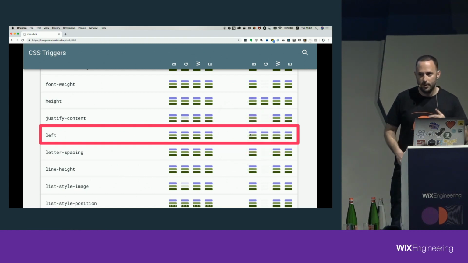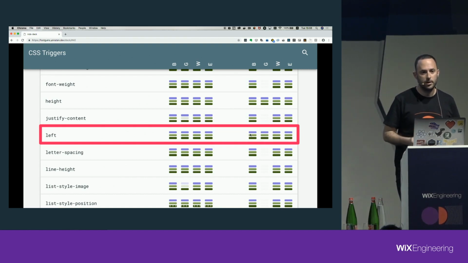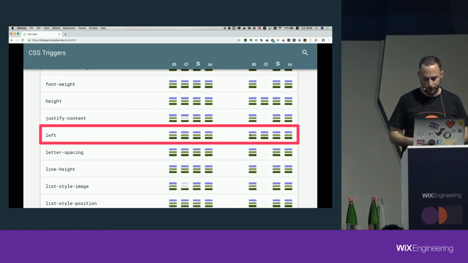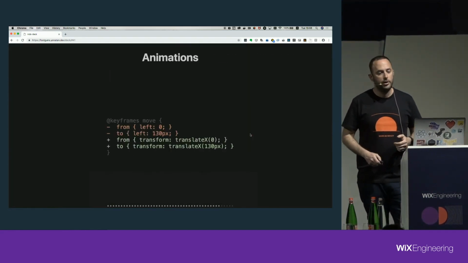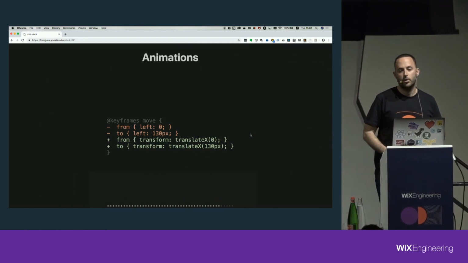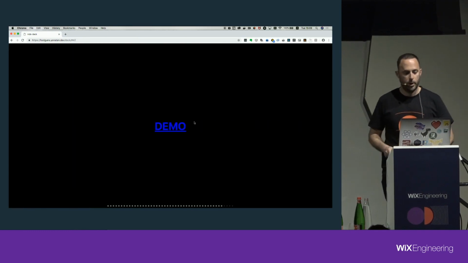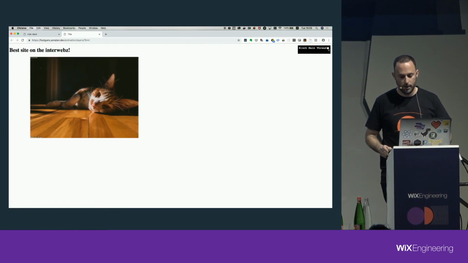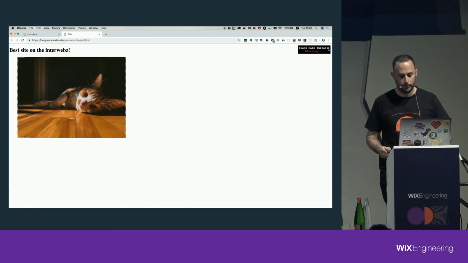Now I want to just kind of cheat and give you the solution. Okay, this is the property that we should be using in order for this animation to run smoothly, but then I want to explain why this works as opposed to the left property. So in fact, if we use the transform property and use translateX from 0 to 130 instead of left, this will run smoothly even if the main thread is busy. Let's see this in action. And now, when I block the main thread, the animation still continues to go on.